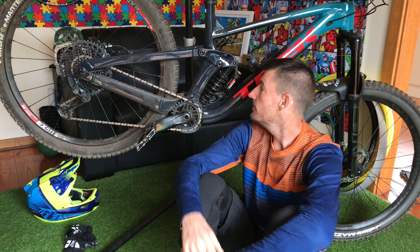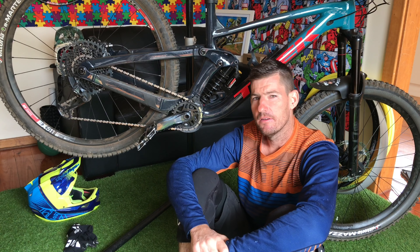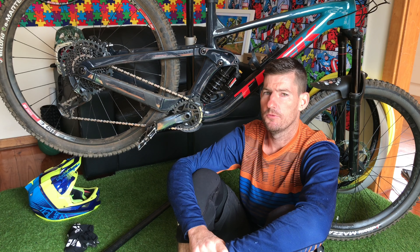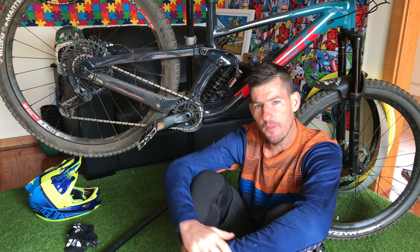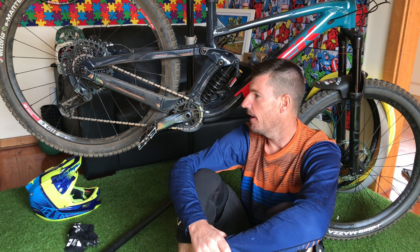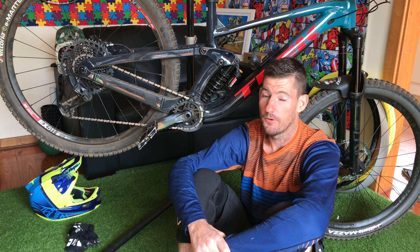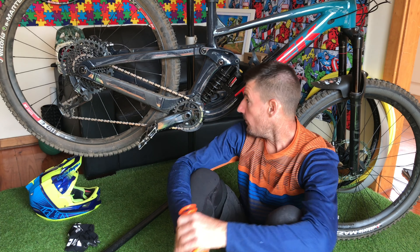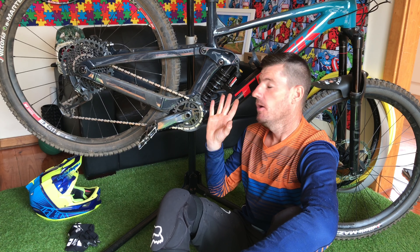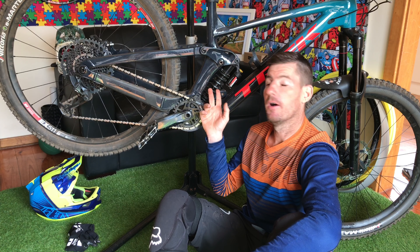We got the Slash on the stand with the Marzocchi Bomber. The 400 by 2.8 spring was a little soft, and the 450 by 2.8 was too firm, too high in the ride height at the back. So it affected the cornering — super efficient but a little choppy, and definitely no good if you're trying to go real fast around corners. So I've had to wind on two full turns of preload to find my ride height, which feels like it's right in between the 400 and the 450.